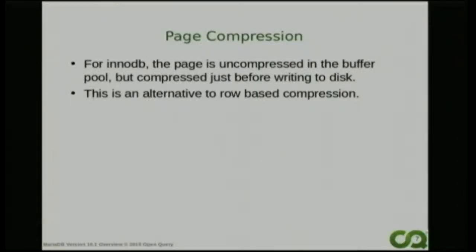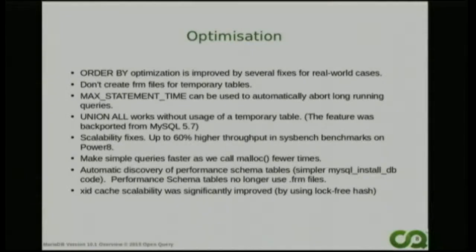Page compression - is anybody interested in compressing the data? It's probably more interesting for SSDs than for spinning disks. There's a new compression mode now where we compress a whole page of data in InnoDB instead of row by row. A 16K page is uncompressed in RAM, but when it comes time to write to the disk, it gets compressed. That's a bit of a disk saver or SSD saver. There's also a bunch of optimization little things making it go a little bit faster - this is the one that showed us another million queries per second.